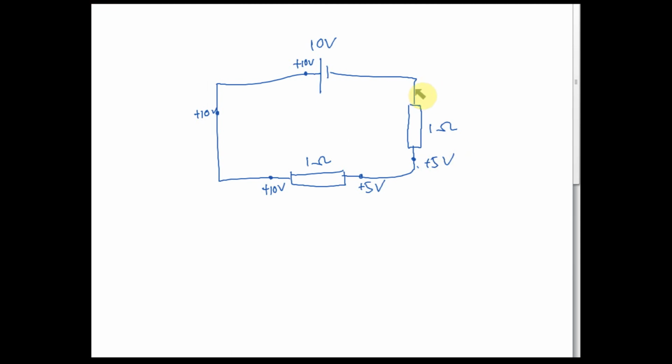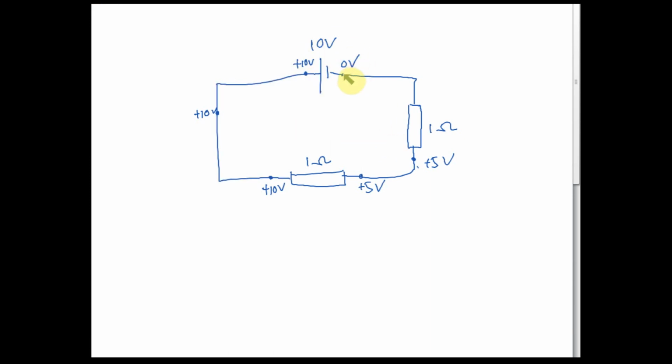Then how about this point? Let's talk about this point first. The potential difference is 10 volt. So if this is positive 10 volt, then what's the potential at this point? 0. Because the potential difference is 10. So if this is 10, this must be 0. If this is positive 5, this must be negative 5. If this is positive 6, this must be negative 6. If this is 20, this must be 10, because the difference must be 10 volt.